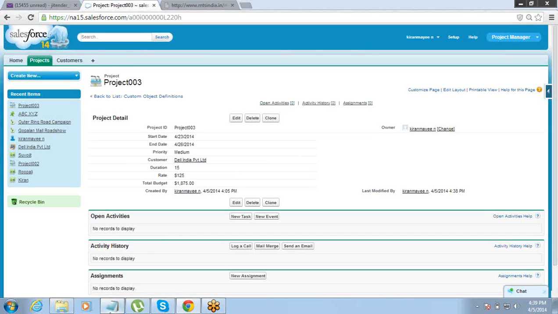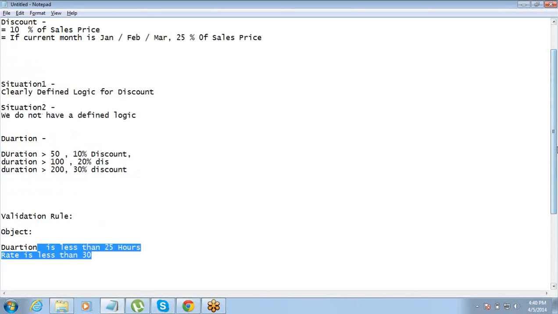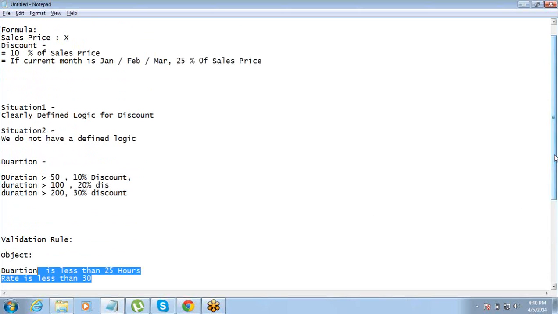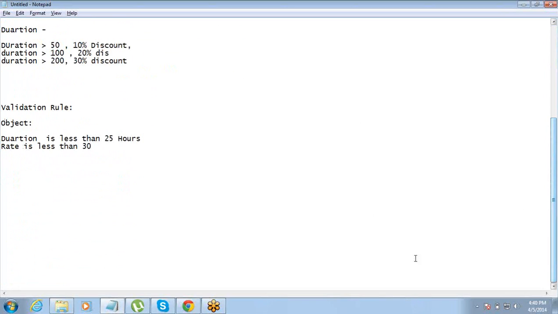So two things that we have done for the business logic are formula and validation rule. Now what is the difference between the formula and validation? Formula is a field type which can do calculations and return some result. Validation rule is a rule which validates the data anytime an insert or an update operation is happening on the database table, and based on that rule it will throw an error. So if you do not meet the criteria, it throws an error. Okay, so the third thing under business logic is a workflow rule.